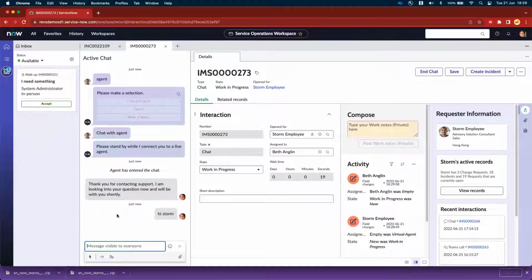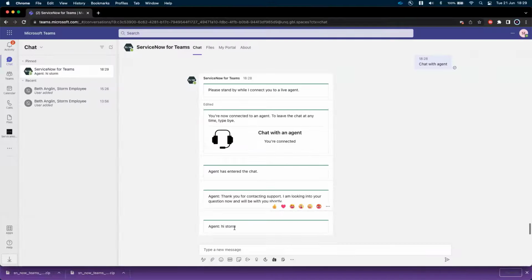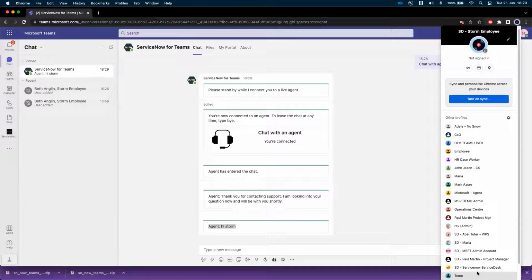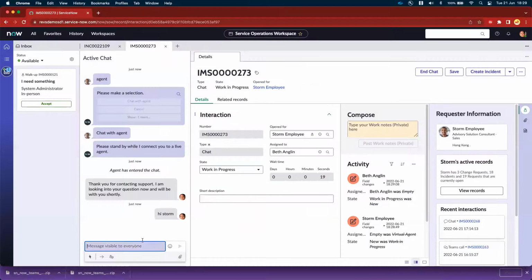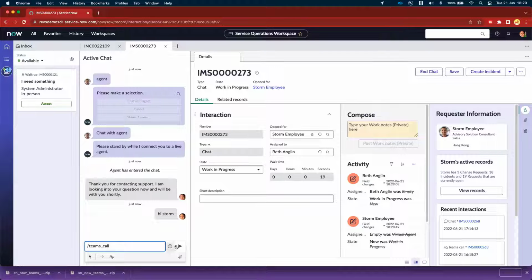We can get Storm having this conversation, and then if you go back, you'll see this conversation can carry on in text for as long as you want, or alternatively, we have some shortcuts. One of those shortcuts, from these quick actions, is to turn this into a Teams call. So very quickly, we can turn this into a Teams call.